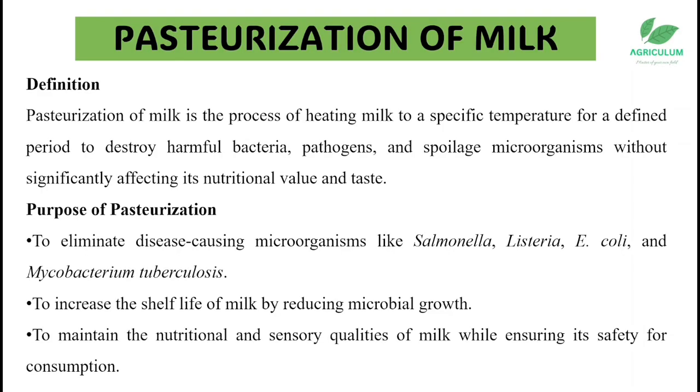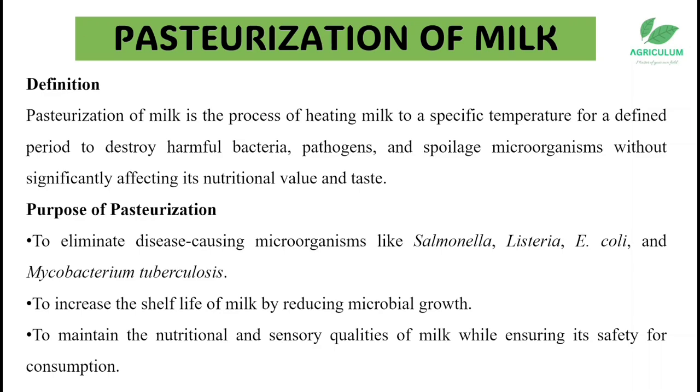What is the definition? Pasteurization of milk is the process of heating milk to a specific temperature for a defined period to destroy harmful bacteria, pathogens and spoilage causing microorganisms without significantly affecting its nutritional value and taste. What it says is, we will heat milk at a specific temperature for a defined period. Why are we heating it? In order to destroy the harmful bacteria without significantly affecting its nutritional value or its taste.